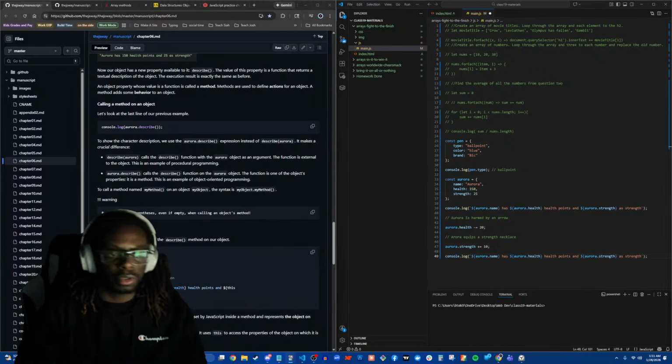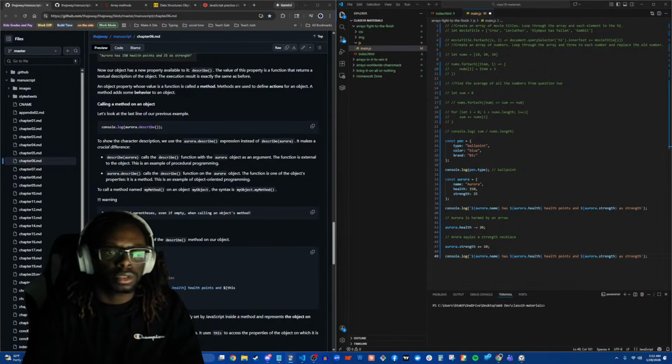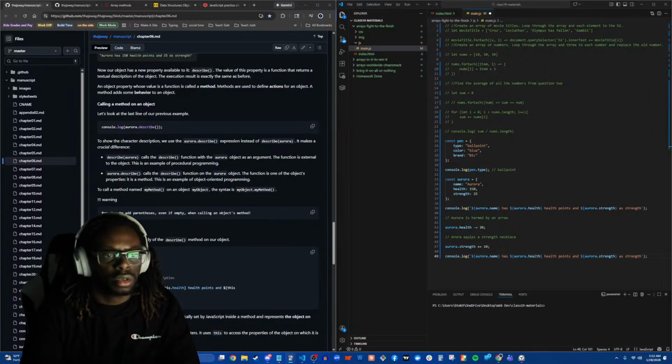Okay, let's put that in our note. Let me see. How would I phrase that? An object property whose value is a function is called what?